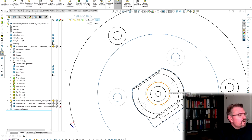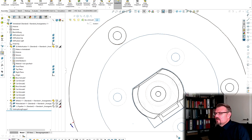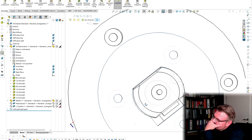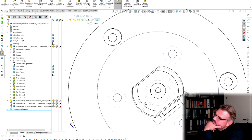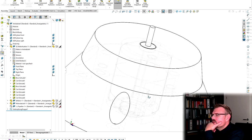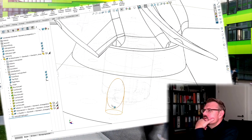How far is this apart? Actually, it's 16, so 17 should still be okay. 17 millimeters. I'll do this 17 millimeters. Now it should fit. And also this one should also fit, and afterwards this one.